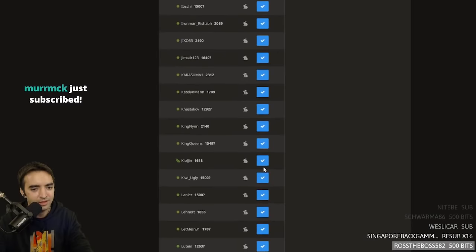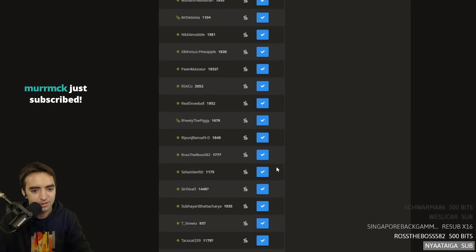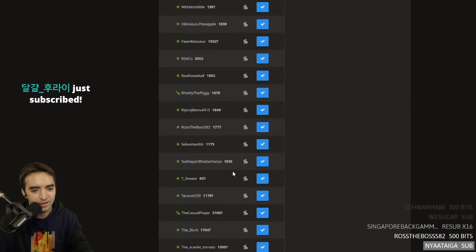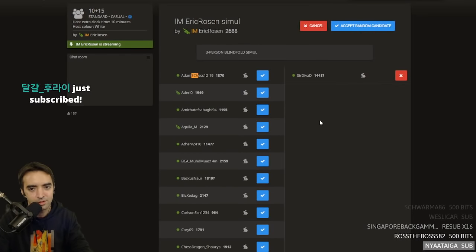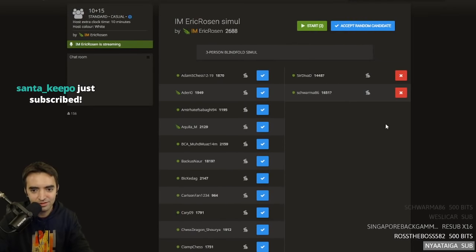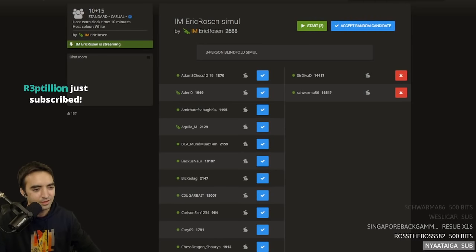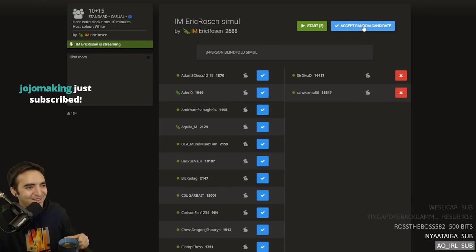Okay. Lot of people here. So DVD and Sharma. Okay. Wait, what are the ratings? Oh, nice. Okay. So I'll accept one more random player. Yeah, everyone's at the mercy of this accept random candidate button.